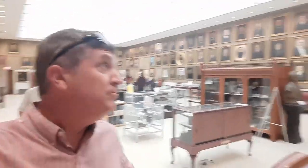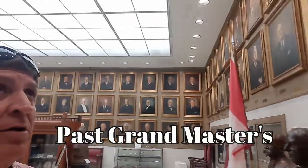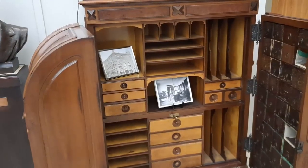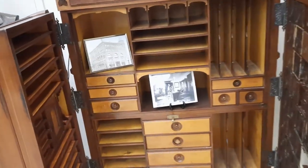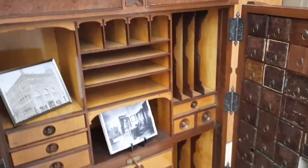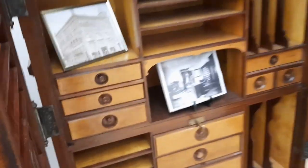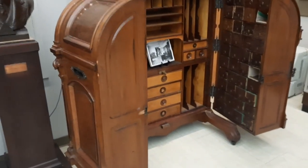Right now I'm here in the museum-type area they have here and they've got a lot of artifacts. You see a lot of pictures around the room of past Grand Masters for the Commonwealth of Virginia. This is one of the original secretary's desks that was at the old location from back in the 60s — the last time this one was basically used — and you can see it's in excellent condition. You can tell it's definitely been kept well and kept in a place that doesn't get a lot of heat or cold. How old would you say this one is? It's got some age on it for sure.